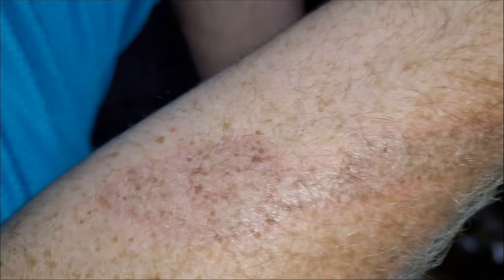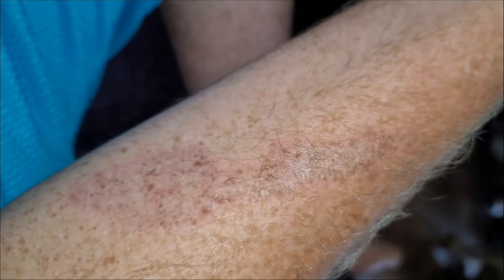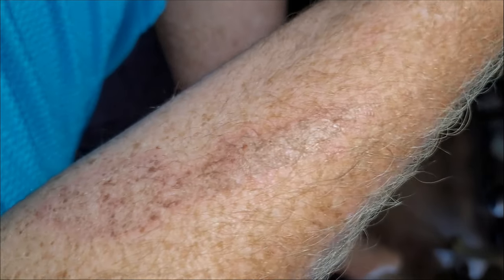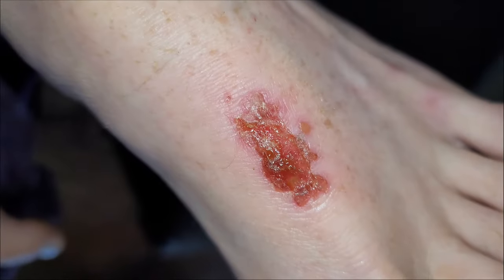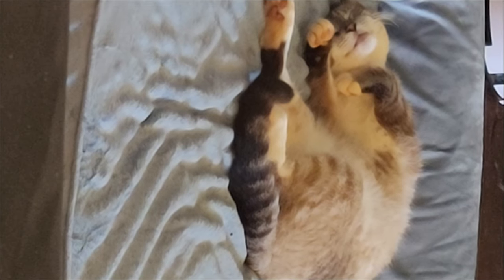So, pretty good. I had it wrapped up all day yesterday, applied Alakane several times and had it wrapped in gauze, and took it off last night before I went to bed. Of course, I haven't been in the bath or the shower, so I don't imagine that's going to be a pleasant experience. And I did that to my foot, which is freaking awesome. I mean, it's not really awesome, it's awful.